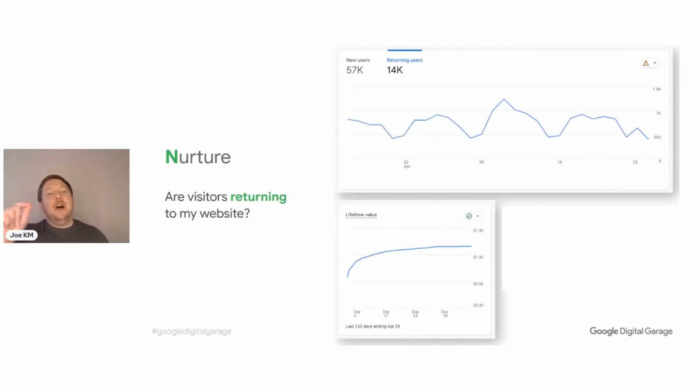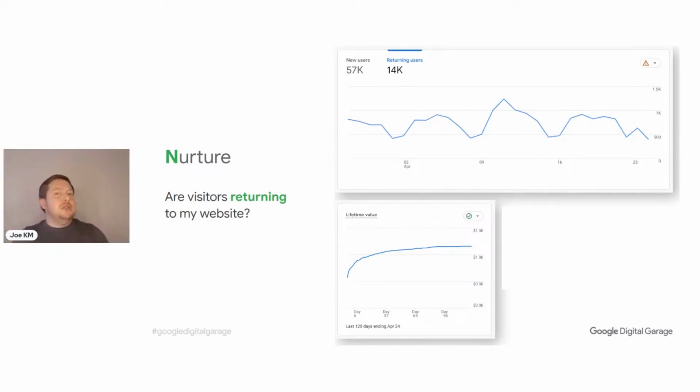So here we can see how many are returning customers. You've got 57,000 new customers, but we have 14,000 returning customers. This now means they're coming back for more. They've done something, they've enjoyed it, they want more. And these are the best customers, because these are the ones you want to be coming back. You can have a look at new versus returning users. Have a look at the insights in analytics. It shows you this: percentage of new users who return each day.